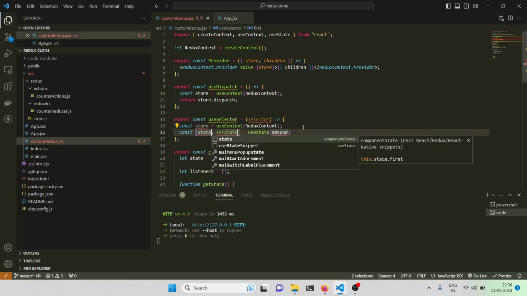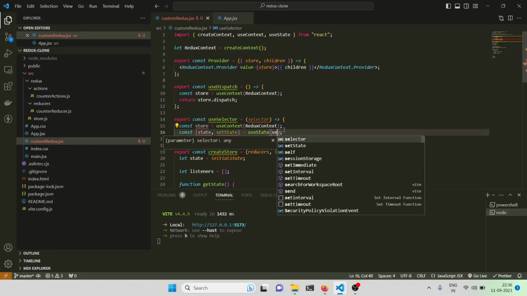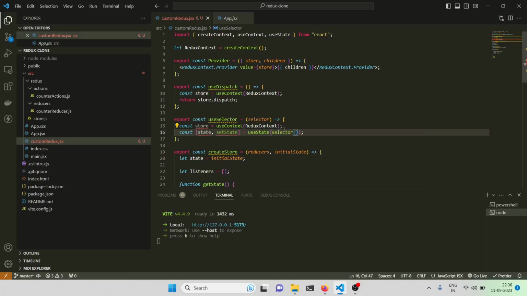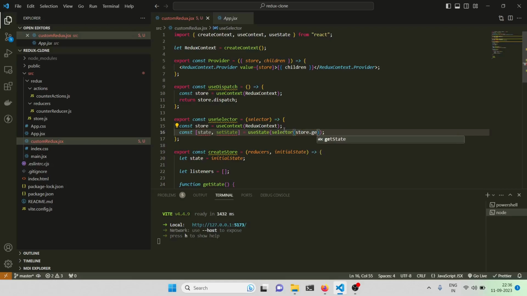So it's going to just take the state, setState. Sorry, I think my VS Code is shorting for some reason. Here we are going to call the selector function, then pass it store.getState.